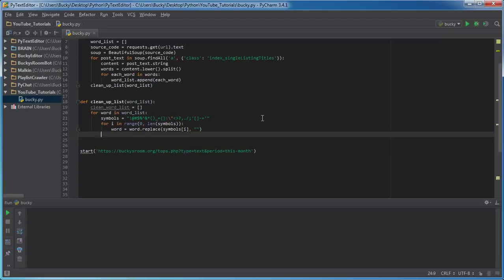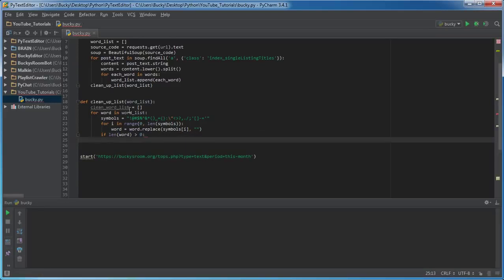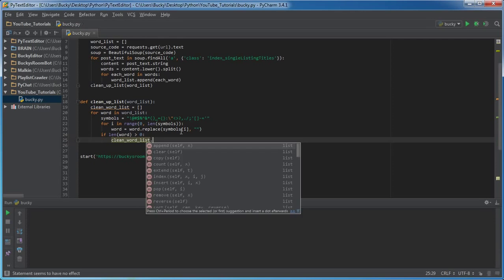However, we have one other problem. What if we have a word like this? One of those smiley faces. Well, what's going to happen is it's going to remove both of these characters with a blank space, and then we're going to be left with nothing, a word without any characters in it. So what we need to do for that instance is we need to check if the length of your word, holy moly, caps lock, take it easy. So if the length of your word is greater than zero, then and only then, I want to add that word to the clean word list.